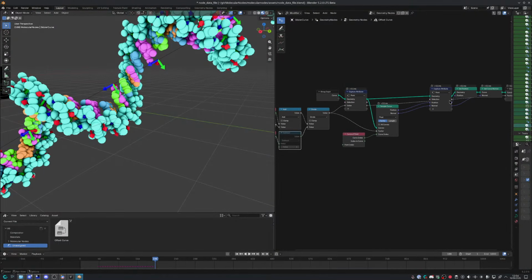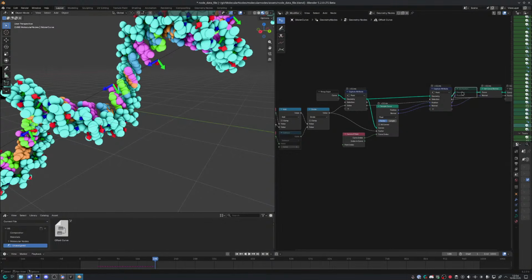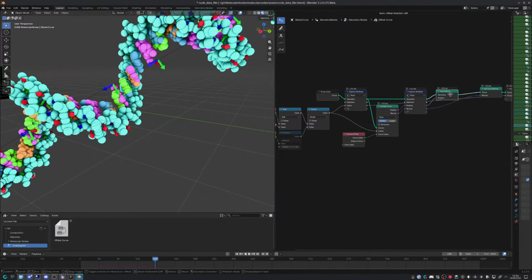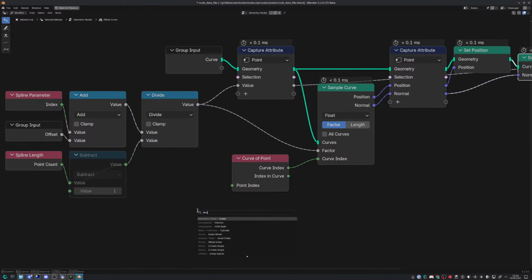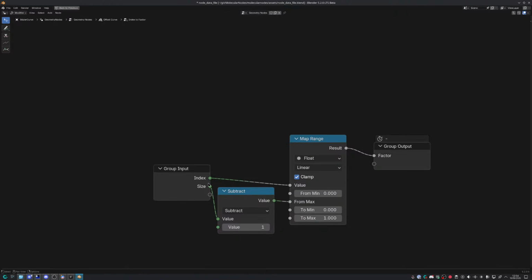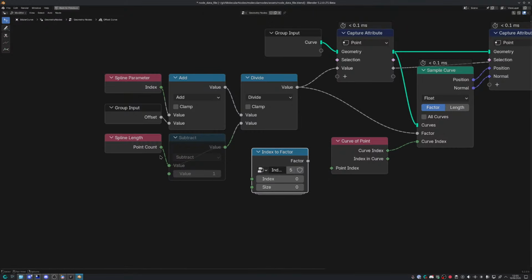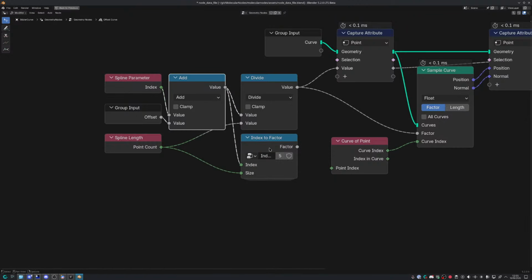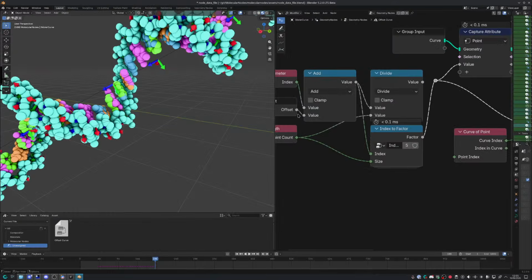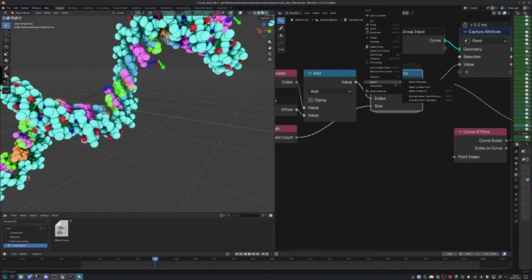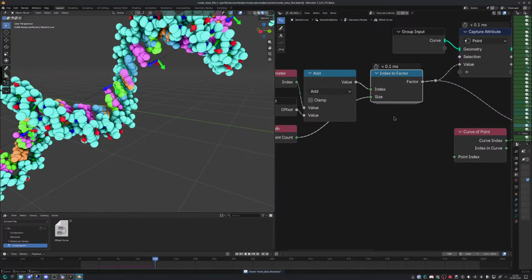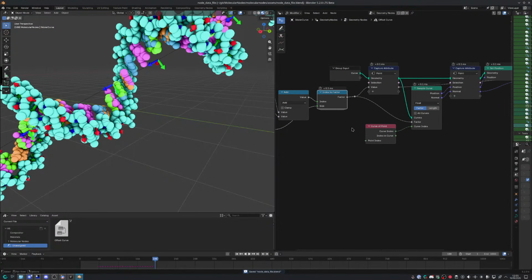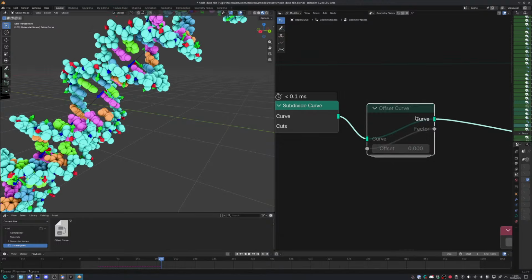Okay, so if I turn that off, index to factor. Why does this still do something?